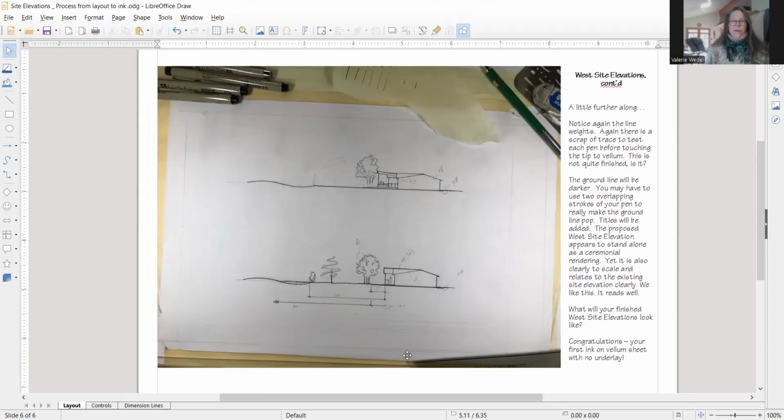There's basically very few notes on this drawing. What you will see on the existing and the proposed site plans is more information that explains this. By the time in your set of drawings we are seeing this drawing, the people reading the drawings have already seen site elevations. They've seen site plans.